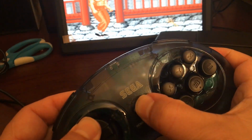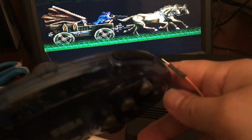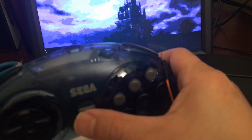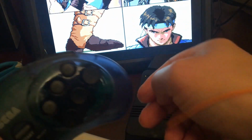Press up and start. Oh, am I supposed to turn something on here? Okay, it looks like mine is defective for some reason. So I'm gonna try to do a reset or something, because I went back and looked at other people's videos and they just press the button right here and this thing is supposed to blink. So I don't see anything blinking on mine. So that means somehow maybe the battery is dead or needs to be reset because the system is not working. So I'm gonna go ahead and press this button. See if it does anything. The light doesn't do anything. Let me see if I hold it for a few seconds.